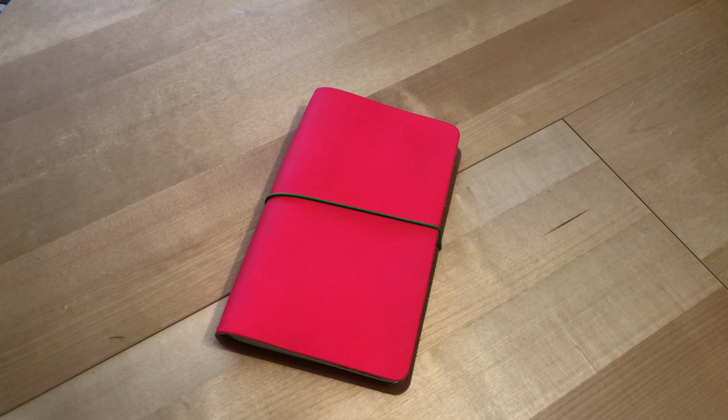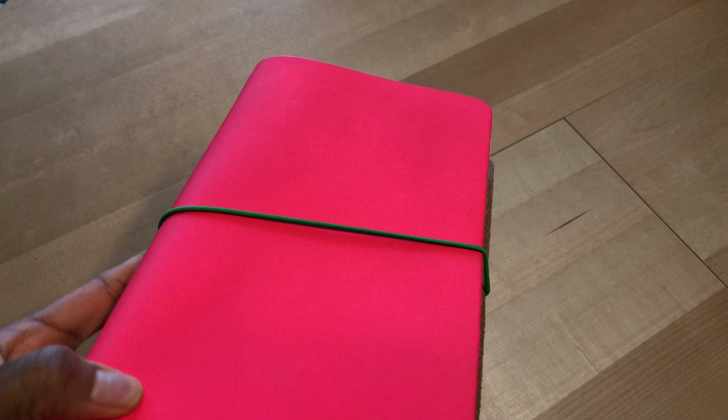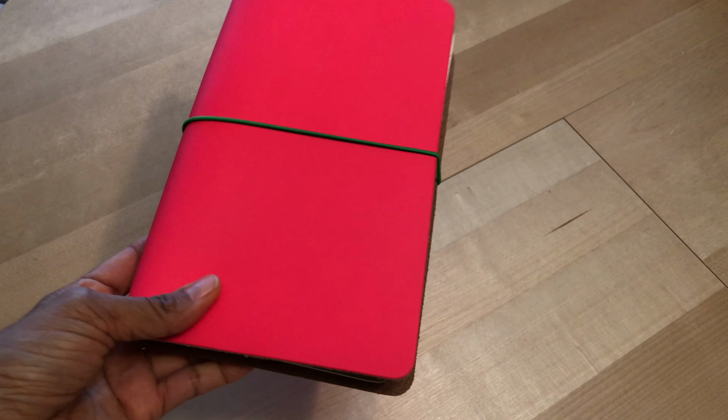Next, let's do this wide. I think that's the only one of these I have. Yeah, a size 7 Foxy Fix. This is in the highlighter pink. I've had this for years. I go back and forth on whether or not I'm going to sell it, but I love the color, and she doesn't make this anymore, so I just can't bear to get rid of it. But I only have one in this size. So this is, like I said, Foxy Fix number 7, or like the Chic Sparrow wide, or a Kaye Moleskine size.